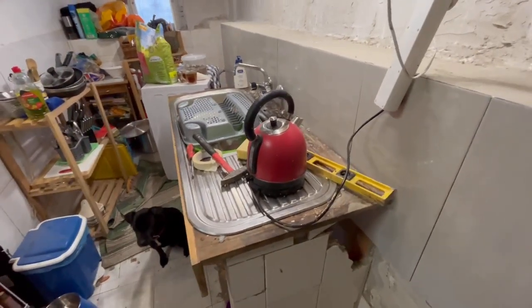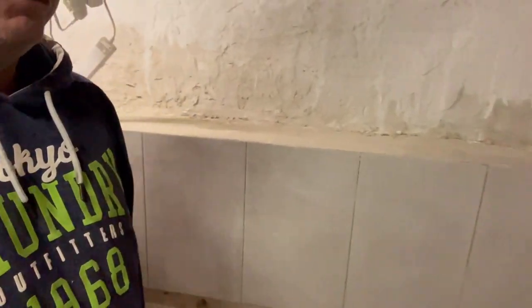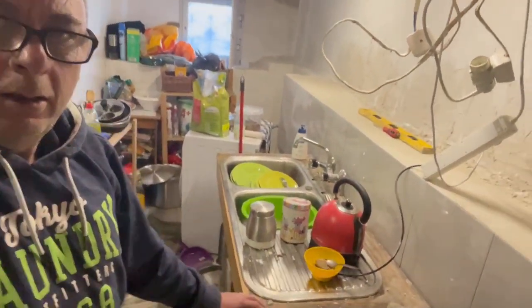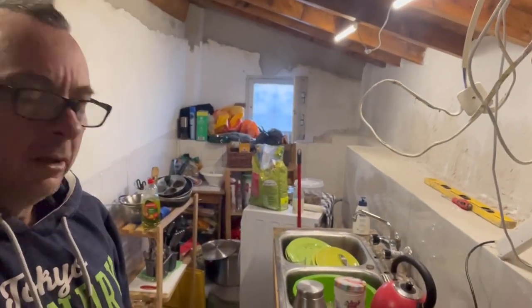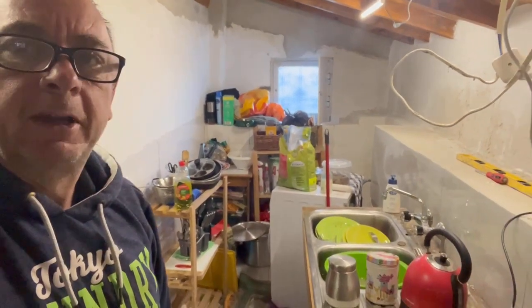Jackie's about 3/4 of the way through the cabinet build. So today we're hoping to get everything installed, all the units finished building. I'm about to rip out this sink, which involves the old trusty sledgehammer. I'll probably video myself knocking that down, and then get this area completely cleared so we can install all the units, worktops, reinstall the sink and everything.